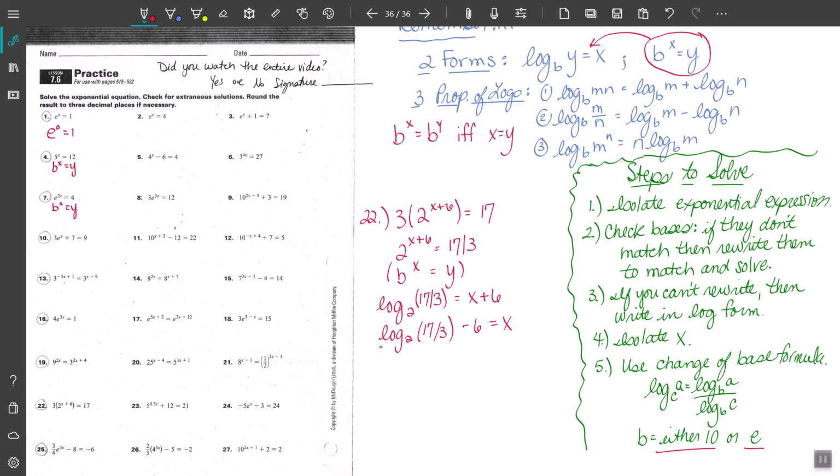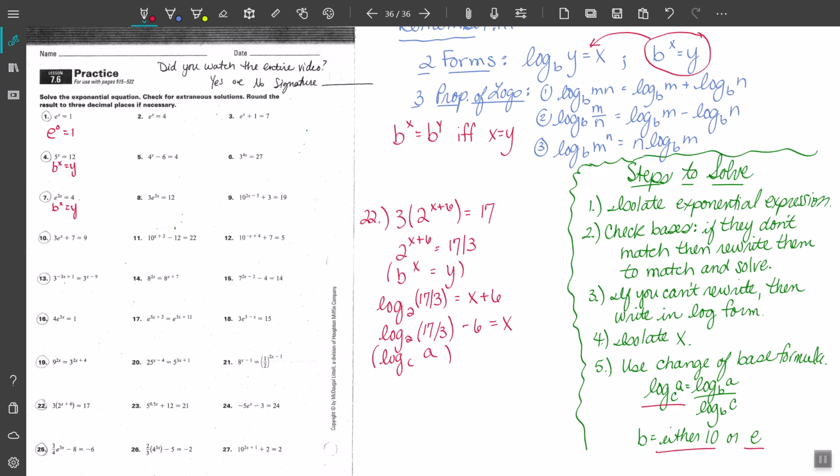Our bases, though, in our logarithmic function are 2. That's our base. So we've got log base 2 here. That's going to be a problem because we can't put it into the calculator with a base of 2. We need to either have a base of 10 or a base of e. So we're going to rewrite with a base of 10. So that means we need to come down here and use this change of base formula right here. If it helps you, take this side of the equation and place it underneath of this original formula right here, because then you'll be able to identify A and C a little bit better.